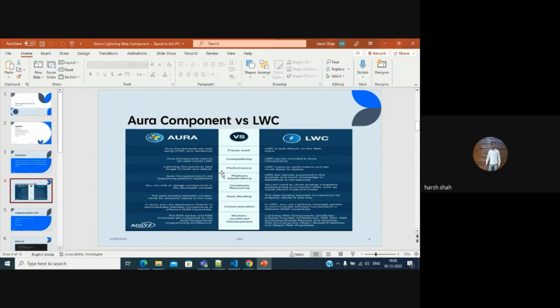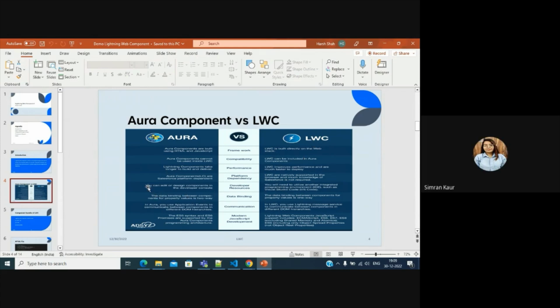Users should have the knowledge of Apex and the methodology of Aura component. While LWC is purely built on core JavaScript and core HTML. So from any other technology, users can implement a component in LWC very easily without knowledge of Salesforce.